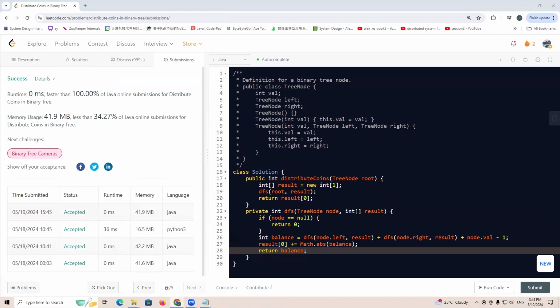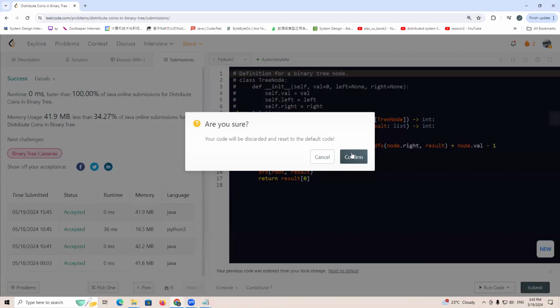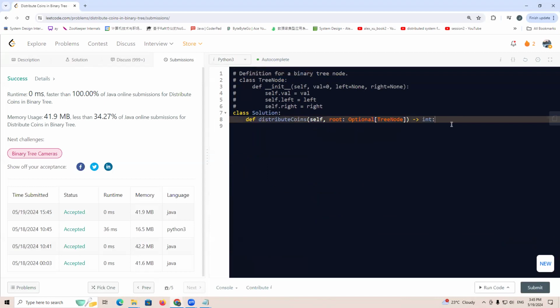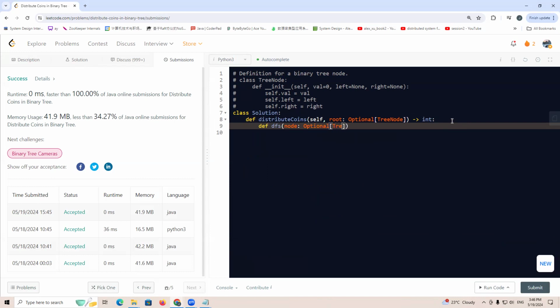The Python code should be very similar. We define DFS, which takes a node, Optional[TreeNode], and a result, a list of int, and it returns an int.